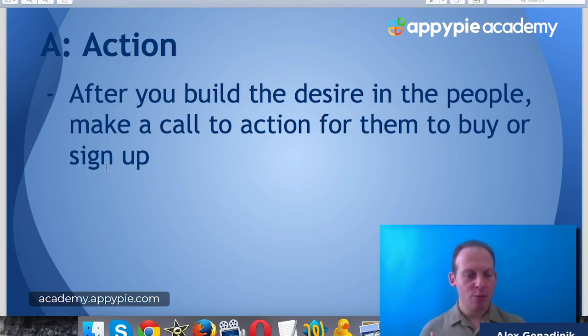Now, let me share with you my experience. I got my education in computer science, right? I don't have a formal sales background, so I had to learn this. When I was learning this, I immediately didn't exactly know how to use the AIDA principle, but it took me a little bit of time to get comfortable with it, and now I'm pretty good with it.